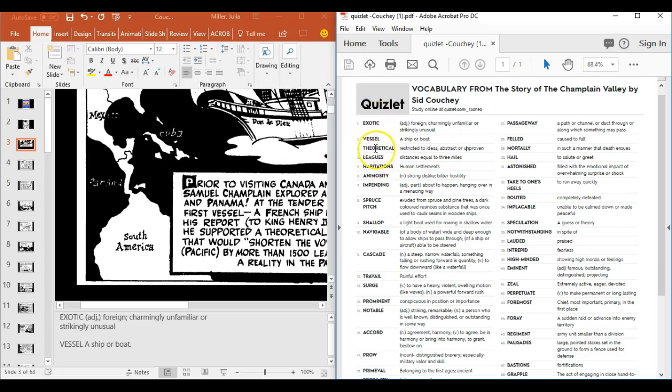Okay, so when you're done there, obviously after each slide, make sure you click Save. Okay, and that's what you're doing today. You're going to read this comic, and every time you come across a word that's on this vocabulary list, you go ahead and put it down here at the bottom.